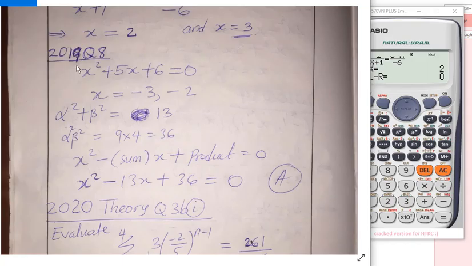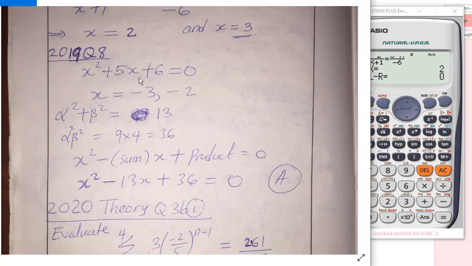You have s squared plus 5s plus 6. They say that you should form a quadratic equation whose roots are alpha square and beta square. Do you understand? And don't forget, look at what I wrote here. This is the general form of writing a quadratic equation: s square minus sum of roots s plus product of roots equal to 0.